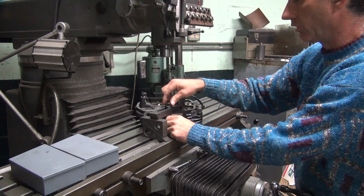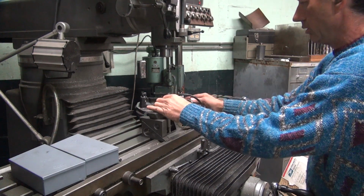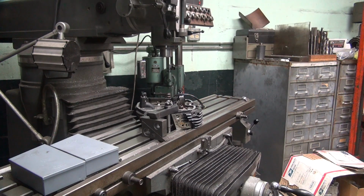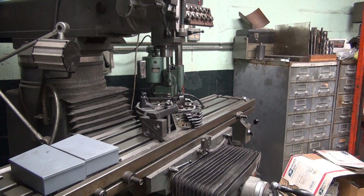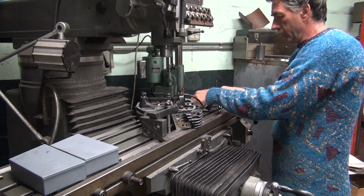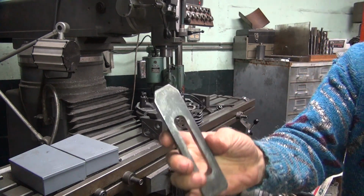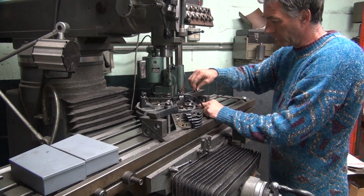I'm not going to clamp on the gasket surface, I'm going to clamp on the top of the head there. Okay, the other one I'm going to have to clamp on the gasket surface. So if you put a little piece of aluminum on top of the gasket surface, it'll protect it. That's only if you care. This clamp's not really going to hurt the gasket surface very much because it's flat. But if you put a little protective layer there, it protects it.